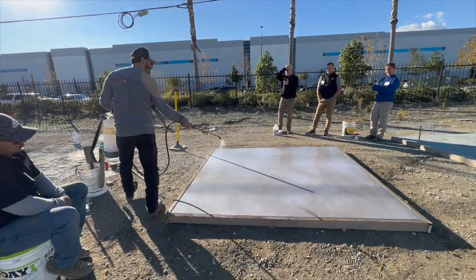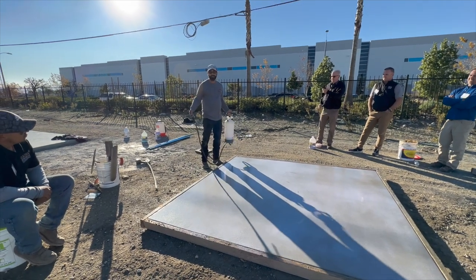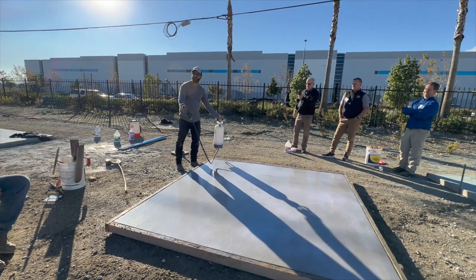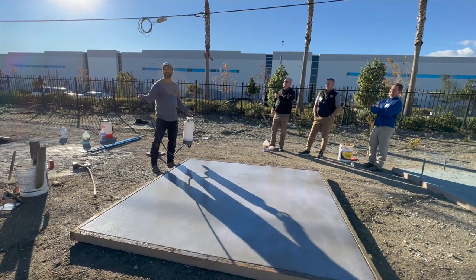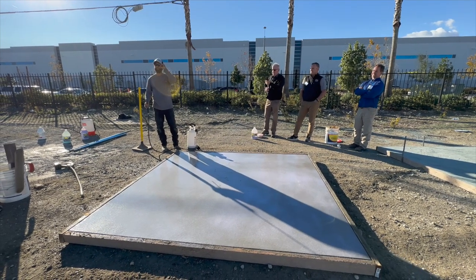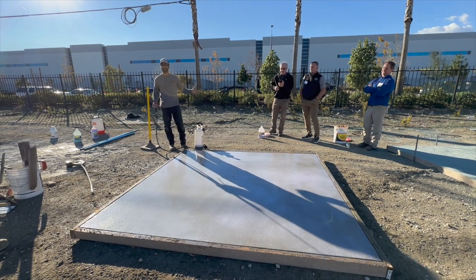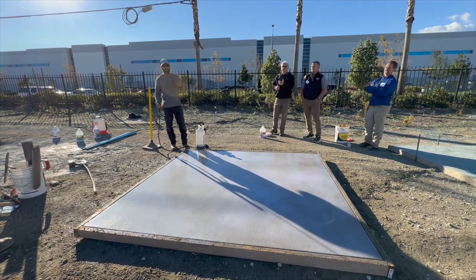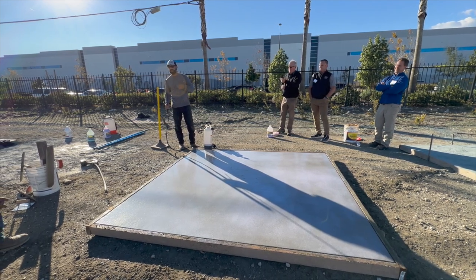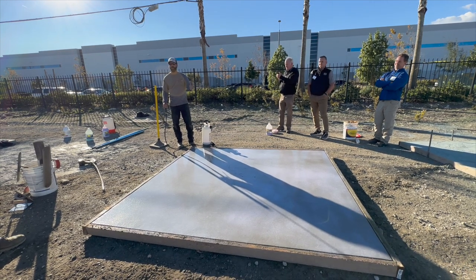I've seen where a guy comes out with a power washer on the fresh - this could be even stamped concrete if it's green enough - and the hose is just laying there vibrating. You'll see exactly where that was at. If I come back the next day to remove the paste, I'm usually going to use a floor bumper or a swing machine. It actually takes the aggregates and you get a nice even clean over the whole thing.